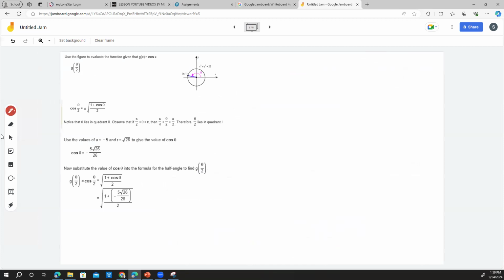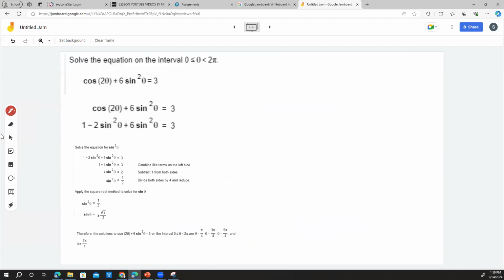These questions are all extensions of the double angle and half angle formulas. This one was quite interesting. It is an equation: cosine of 2 theta plus sine squared theta is equal to 3, and that's what is given. So using the double angle formula, you needed to replace this portion in terms of sine and keep the sine one the same, combine the like terms, and reduce your equation to just in terms of sine.